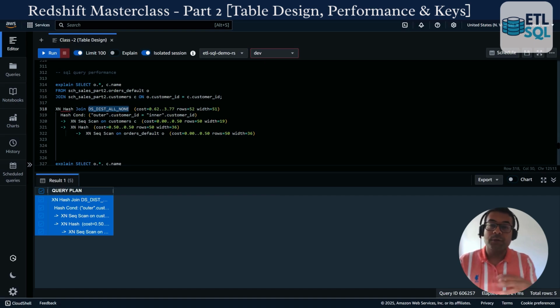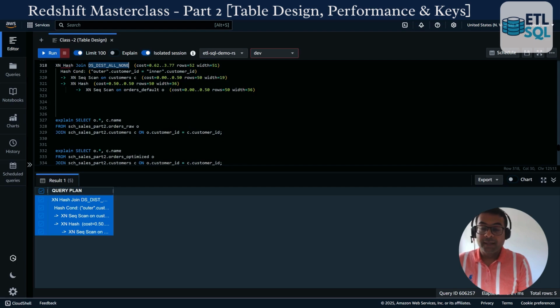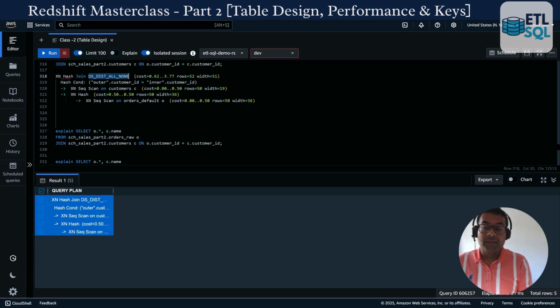So there is no redistribution required, because for one table we have a key which exists across the slice, but the other table is available in all the slices, right? So it does not have to redistribute, but still it is not very efficient, because if it had been a key to key join, you would join one row with another row. But here there is one row coming from the key column of the table which has the dist key in it, and all the rows from the other table are coming, and then it is joining. So it is efficient in the sense that no redistribution is required, but still it is not very efficient, right? Now, this was orders default, which has the style auto.